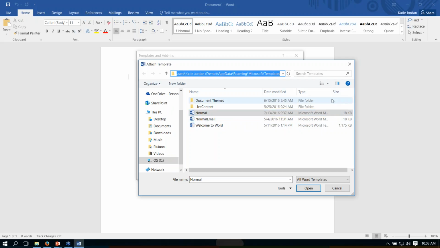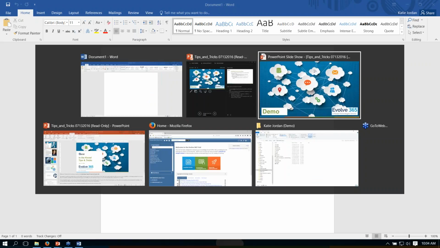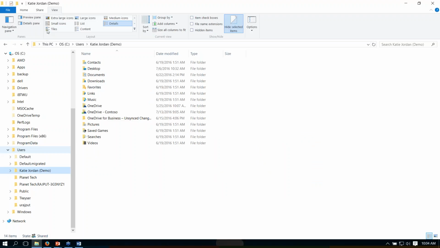Now again, this is a template, and if we expand this, you can see it's a Microsoft enabled template. So they do hide it because they don't want you really messing with it. But sometimes those font choices and those margins that Microsoft makes aren't really going to work for us, and we need to update our own templates. So I'm going to cancel out of this, and I'm going to open up an Explorer window where you can see that I've already browsed to it.